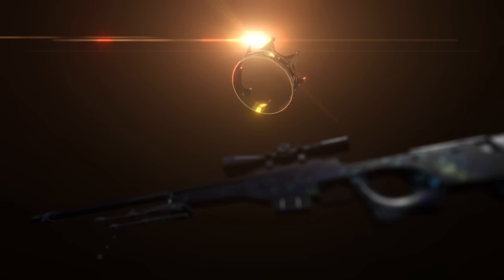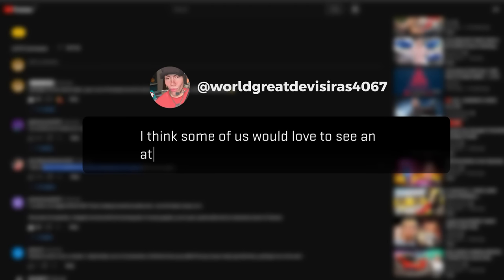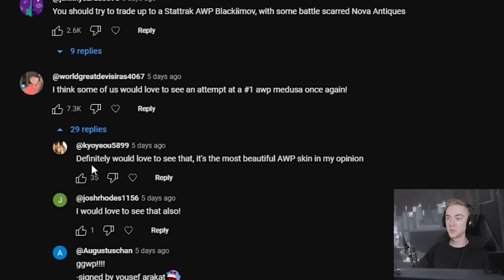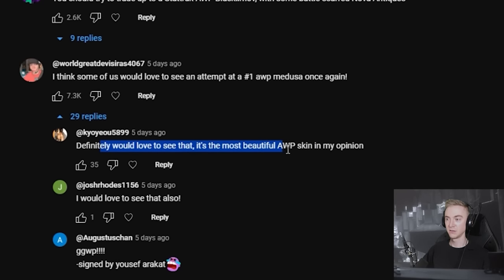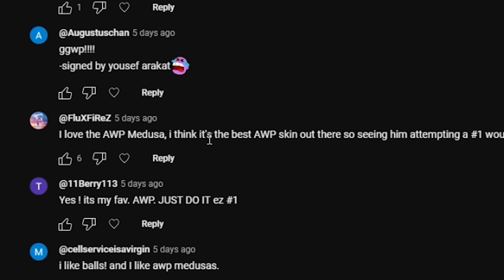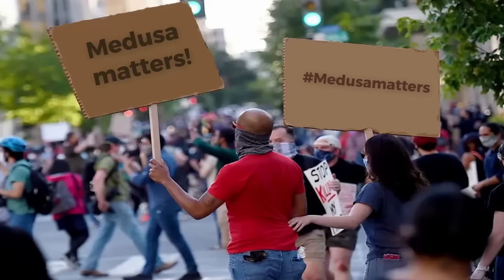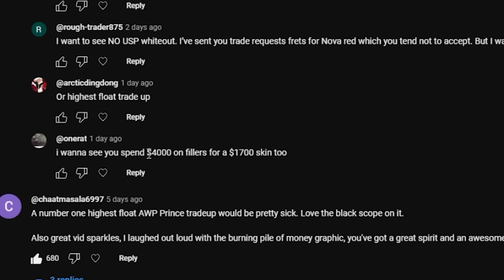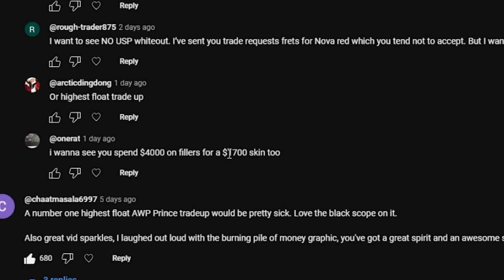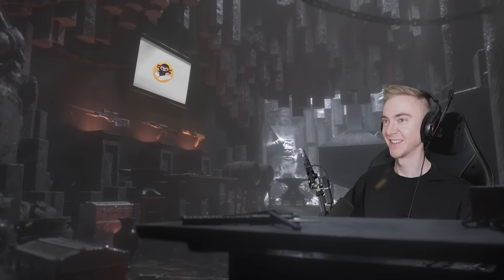This means, from the top suggested comment, we have one left. A lot of people would like to see the number one AWP Medusa. It's my favourite, I love the AWP Medusa. I like balls. Oh, that's different. I support the Medusa trade-up like it's some kind of movement. Medusa matters. I want to see you spend $4,000 on fillers for a $1,700 skin too. Such support in the comments. I love it. Thank you guys.